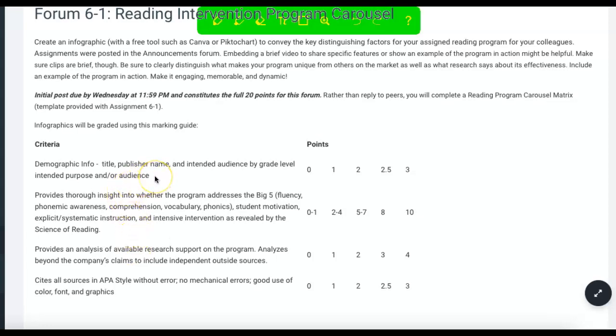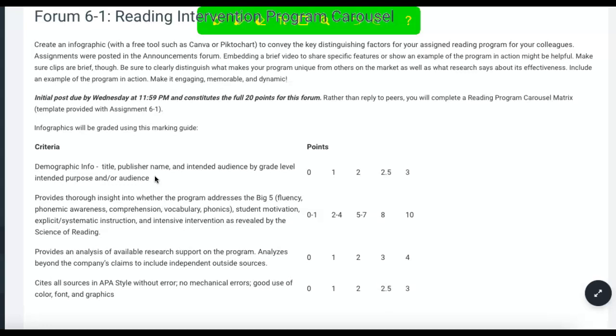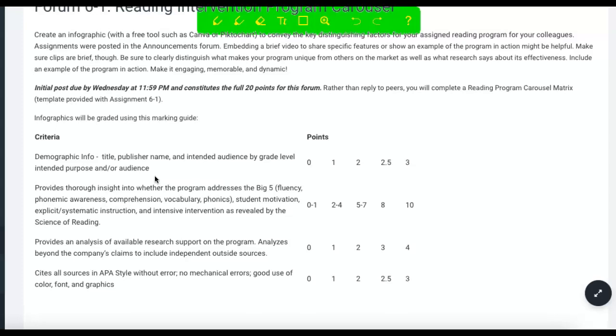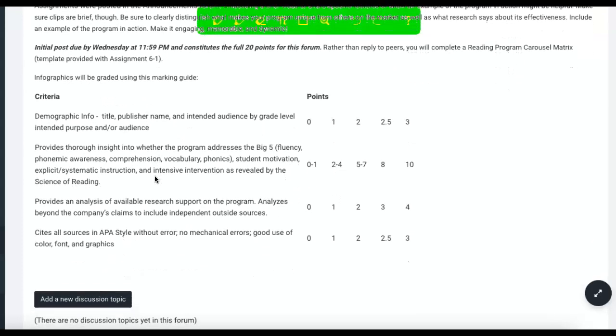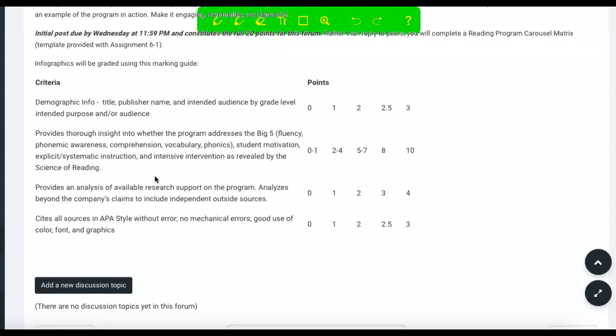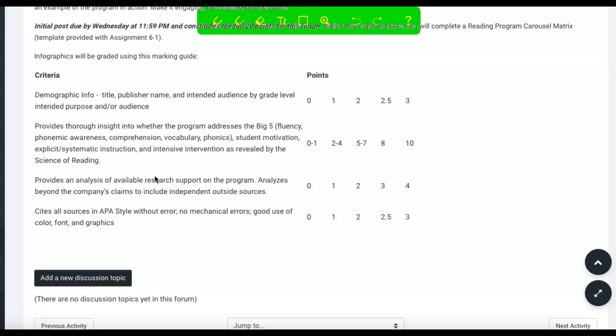Demographic information: title, publisher, intended audience by grade level, intended purpose and/or audience. Provides thorough insight into whether the program addresses the Big Five: fluency, phonemic awareness, comprehension, vocabulary, phonics, student motivation, explicit and/or systematic instruction, and intensive intervention as revealed by the science of reading.